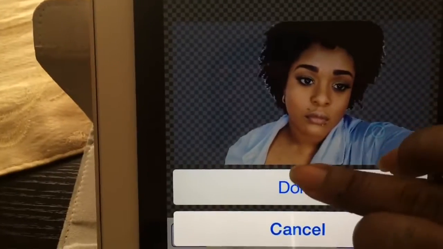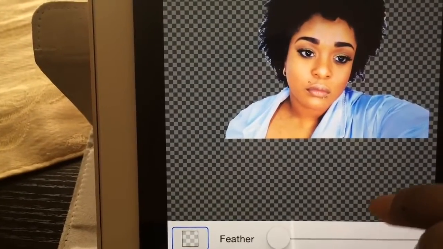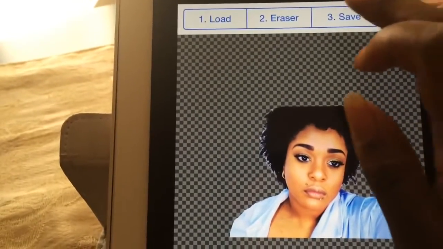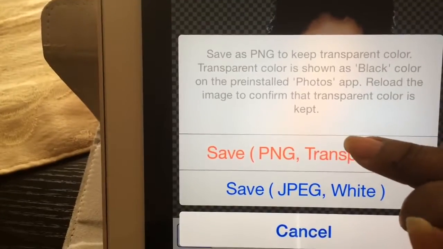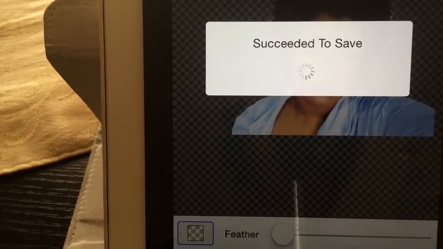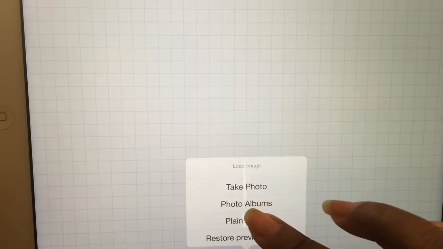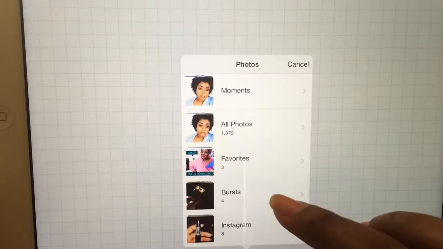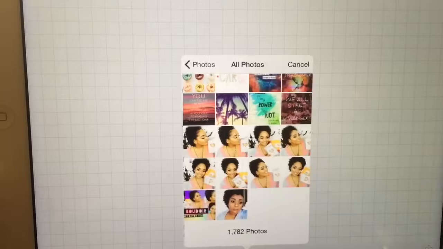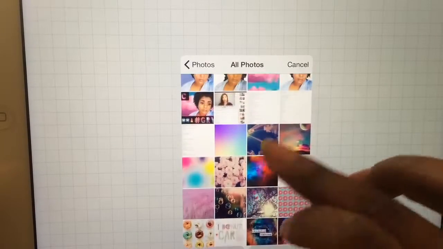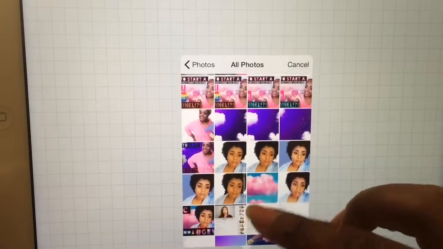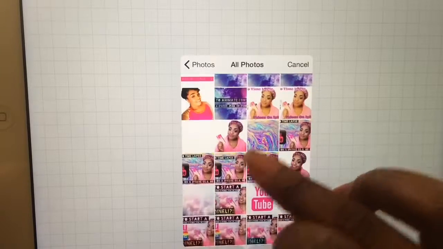It's a really simple app, but as with anything, you have to work with it and figure it out for yourself. So you want to save this in PNG. And I'm going to go into Fonto and show you how I make my thumbnails now. You guys go get that app because that app will make your life. I'm not even kidding. Just don't do like me. Take pictures on a white background. That way it makes it easier. But either way, that app is heaven sent.